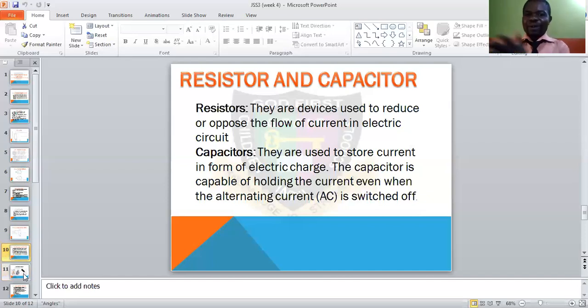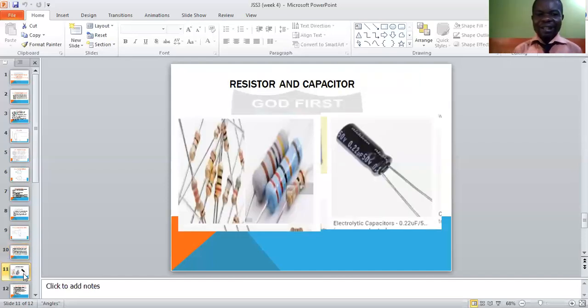We look at the resistor and capacitor here. These are resistors, you see. This is a capacitor. Some of these things, when you have a problem with your television, for example, you are watching TV, you just hear, boom, a sound will just come out. And something may be smelling somehow. When you take it in, the thing will not work again. The TV will stop or the radio will stop.